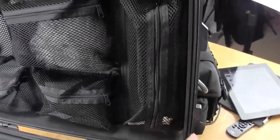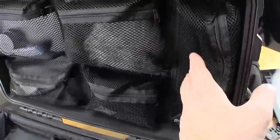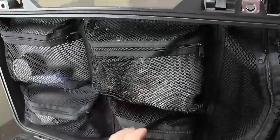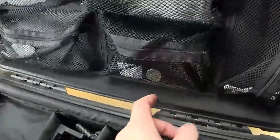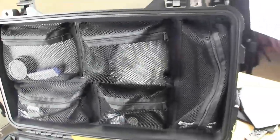Up in the top here I don't keep too much that's critical. Usually I have a brush, a couple of brushes, and an air blower. Here are the two dead kittens for my Rode microphones. I always keep a coin, some silicone gel, and band-aids. In there I've got an SD reader and a lens cap. Not very full at the moment, but those do come in handy for the little odds and ends in your case.